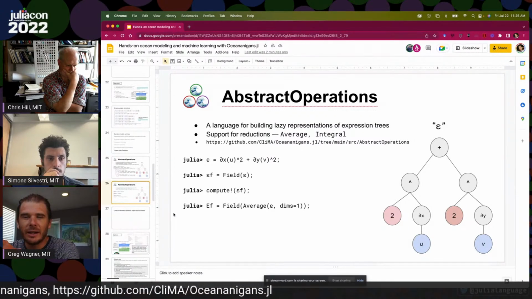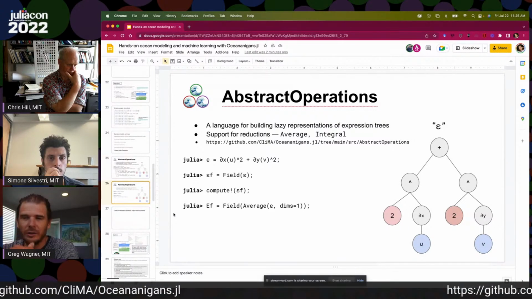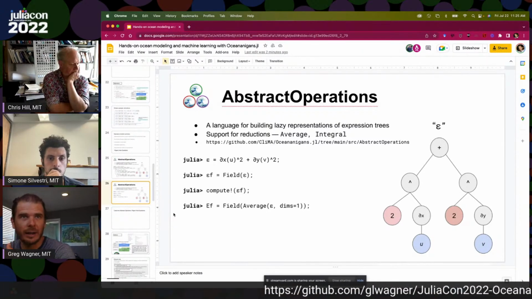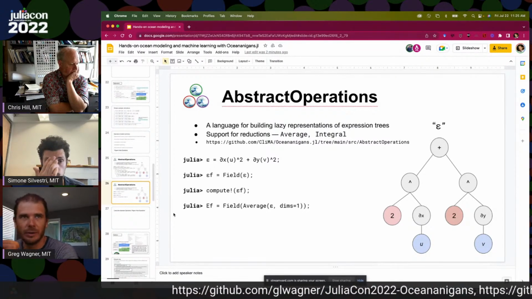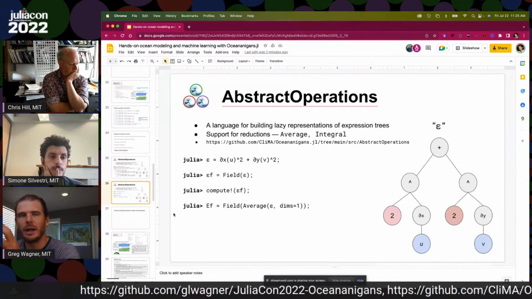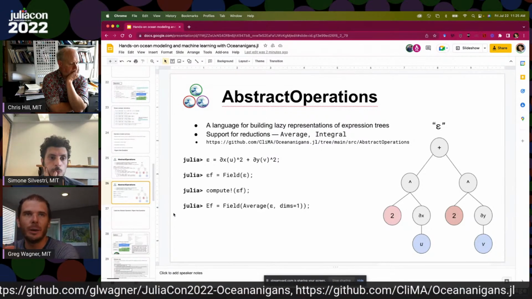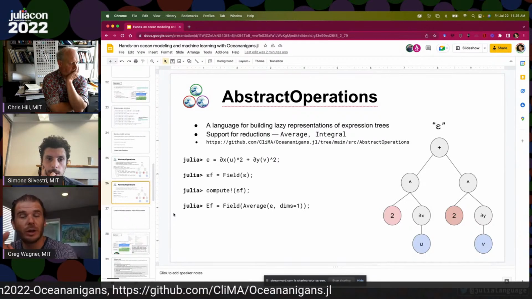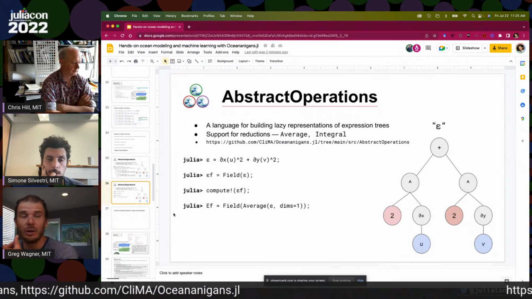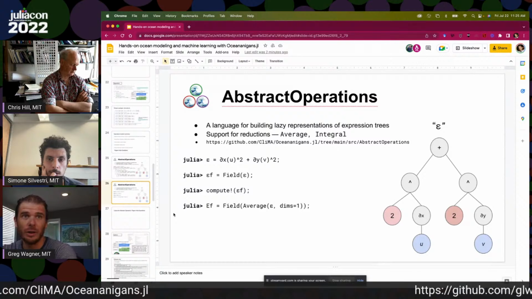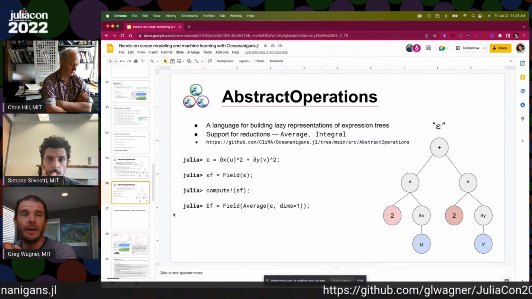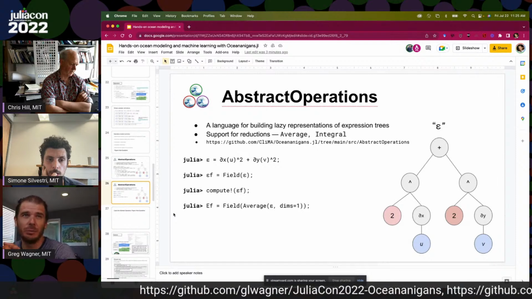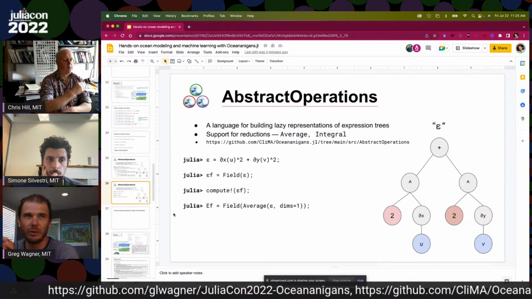To do that, we wrap the abstract operation in a field, which allocates memory for it, and then we call compute on the field. In the case that some node in the abstract operation requires a global computation, which would occur if the abstract operation depended on an average, for example, that means we need to pre-compute that node if it hasn't been computed in order for the abstract operation to be correct.